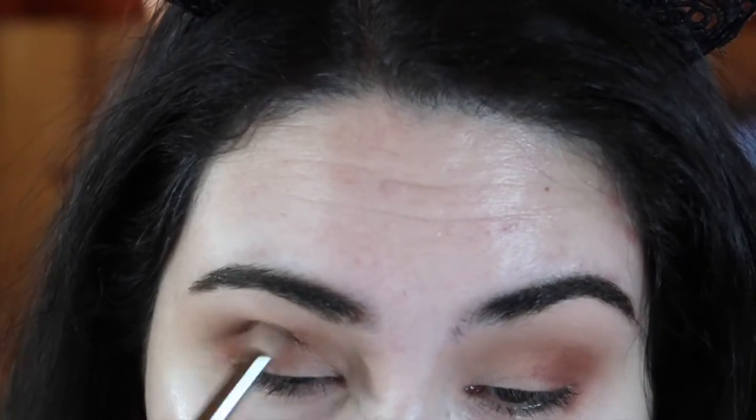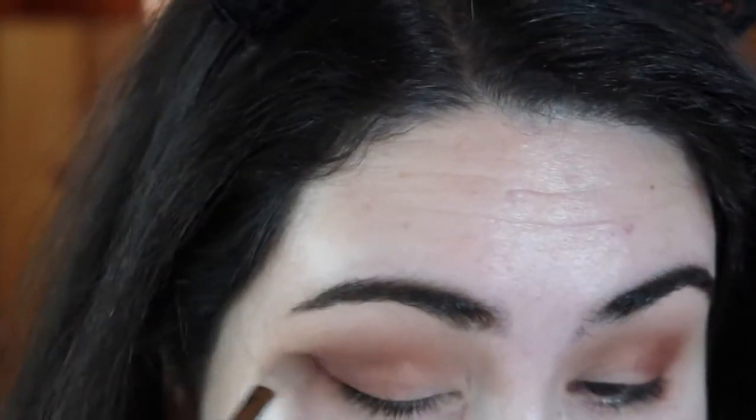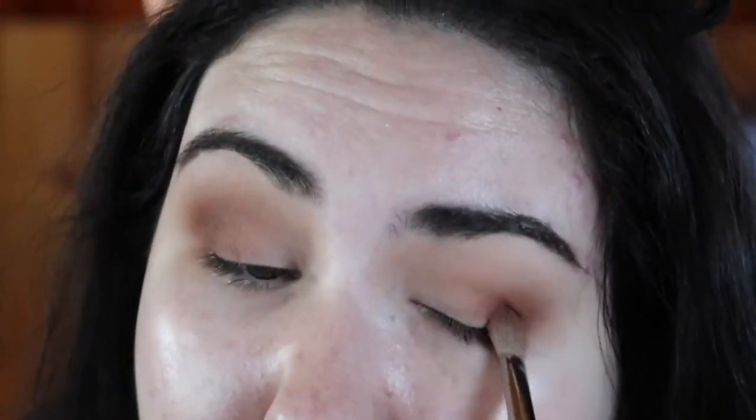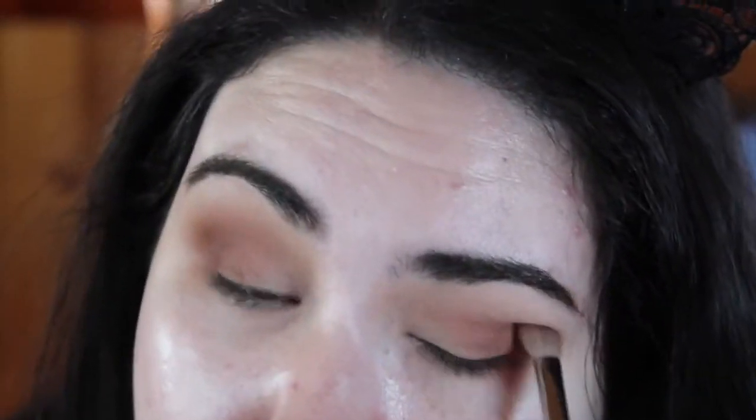As this is a smoke palette, I am leaning more towards smoky dramatic looks. I'm not sure, you could definitely do an everyday look with this palette, but I think with the shades that they give you, it's easy to get dramatic really quickly. And since my lids are hooded, I am bringing this up a little bit higher to kind of fake an outer V slash crease.